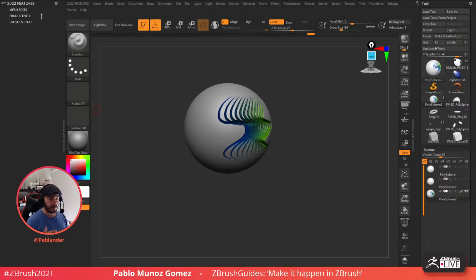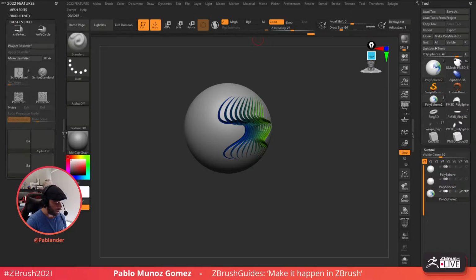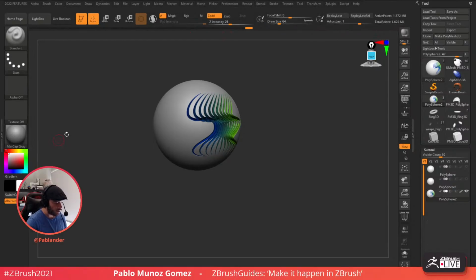So it could be a little bit overwhelming if you're new to ZBrush and then you get a new update with a whole bunch of other stuff, you go like, what should I look at? So isolating them like this, I think is easier. Anyway, that's all I wanted to say. You can go to that video on YouTube where I cover all of that, and from the description of that video, you can download this UI where I isolated these things. So it probably helps you understand them a little bit better.